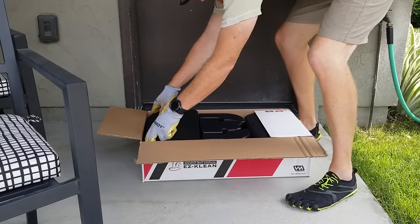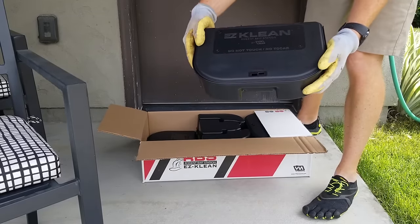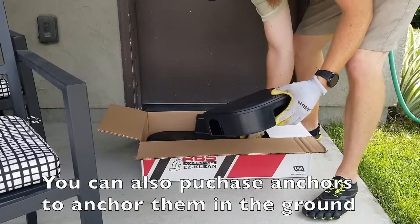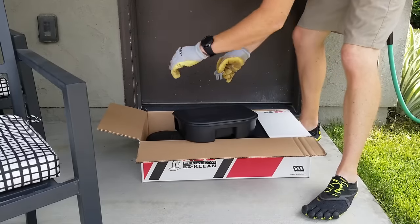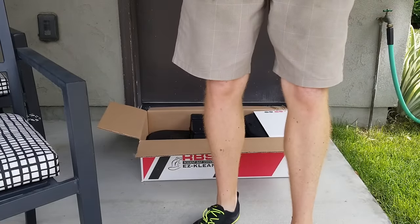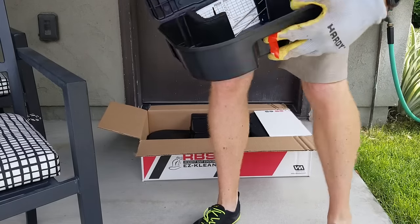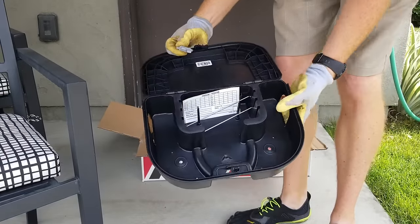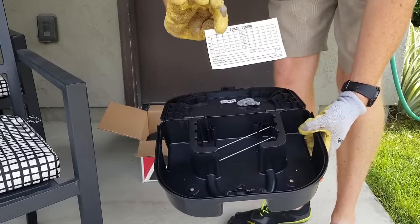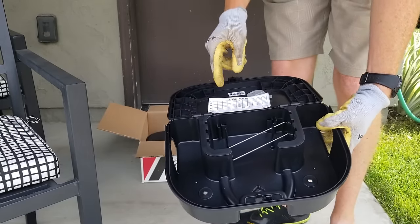The Easy Cleans are really nice and easy to use. They come with a lock — child-resistant and child-proof — which is nice. They also come with these little posts that I'll show you in a minute. Each one comes with a key, which is also nice. They come with these posts pre-installed, making it really easy. We also have a little label here that we stick on to make sure that when the technicians get here, they know when it was put down.